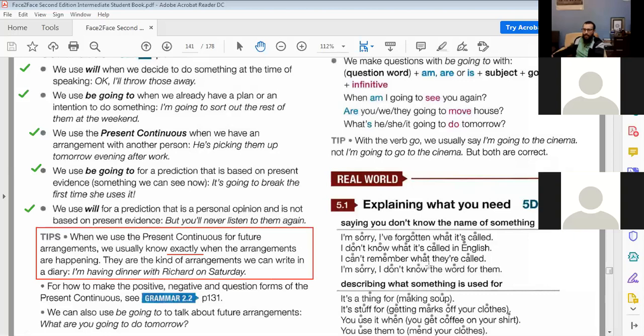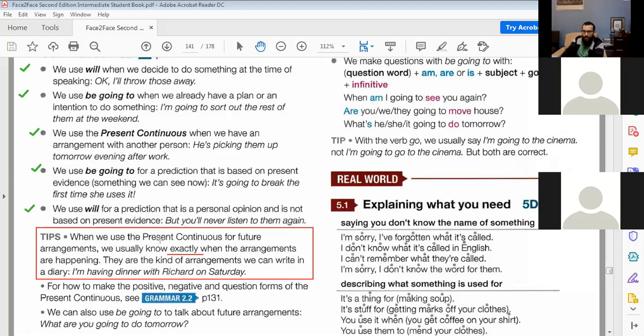Like the example we did in the company last year when Malak and I did the interview. So I'm having my meeting at 8 o'clock, and Malak is having her meeting at 8:30. This is scheduled. Do you get the idea? It's arranged to the minute. It's not 50-50, maybe yes, maybe no. It's going to happen for sure. It's happening, not even going to happen. It's happening. Do you get the idea? So there is a degree of certainty; the present continuous is the highest of them. But generally it's not very different from going to. Consider it the same thing. Do you get the idea?